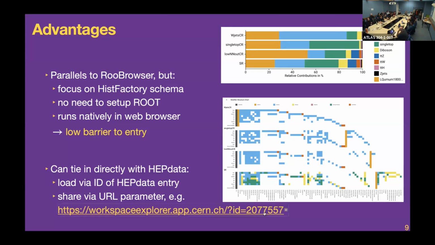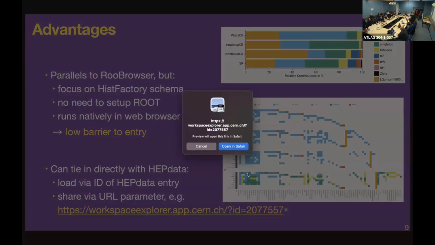I'm not sure if I understand correctly, but is this going in the direction of what I have here as the second point? Basically what I did here is just giving the HEPData ID as a URL parameter to my website, and this will automatically load the workspaces connected to the HEPData entry with this particular ID. But the ID is not the HEPData ID. It is. Oh, it is. What is this? Multiple workspaces? It should load all of them. Let me just try. I hope it still works. I haven't tried this in a while actually.